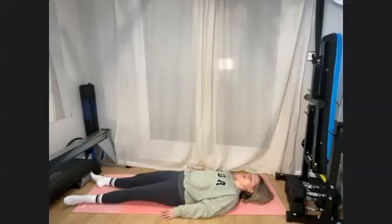You might need to constantly come back to the relaxation, to switching those muscles off, and that's okay. It's a practice.